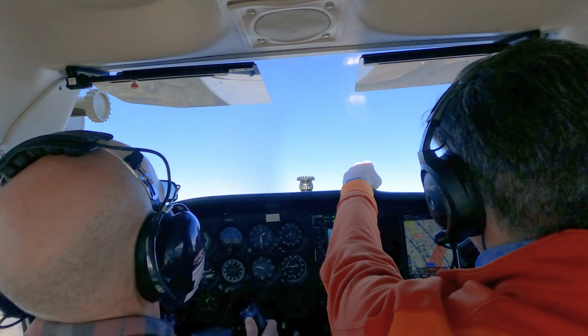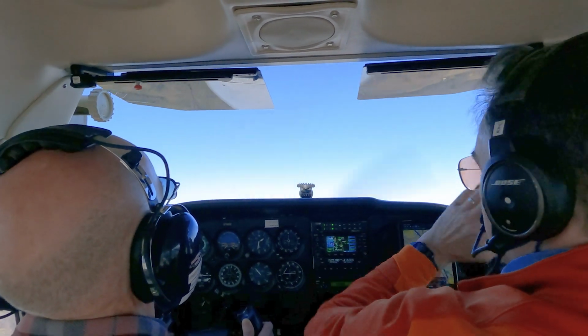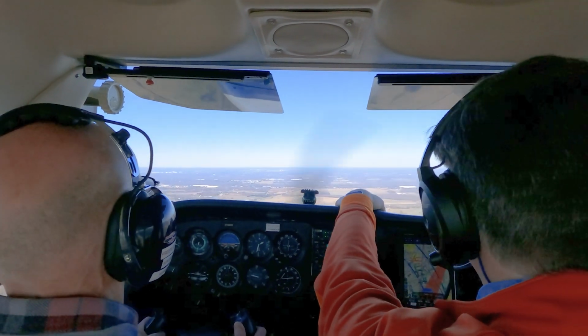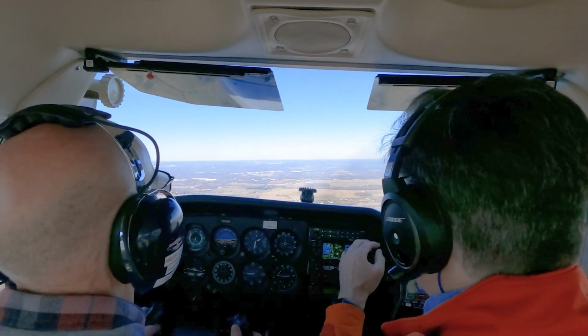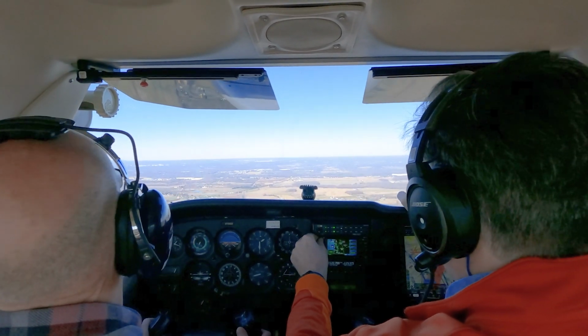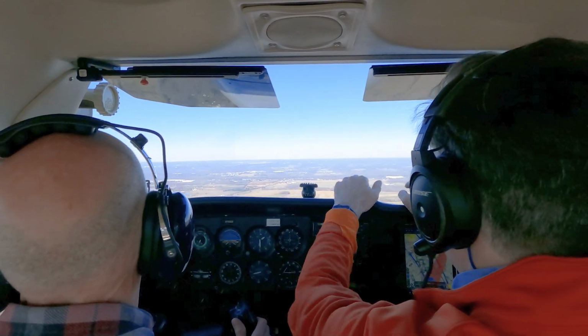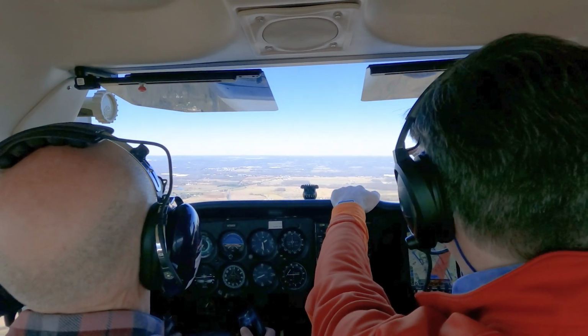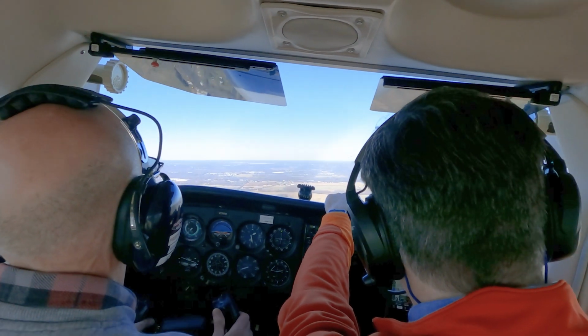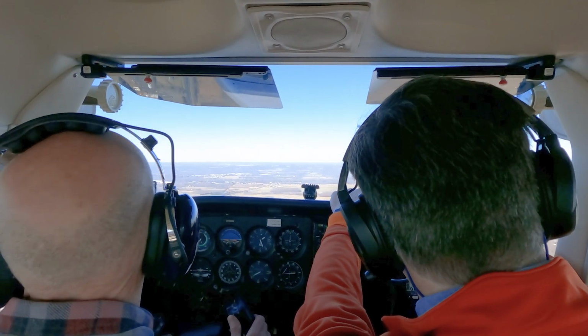So there's always airplanes near the Flying W, and the closer we get to the top of the hour, the more airplanes there's typically going to be here. I'm going to turn this down real quick. It's really annoying. So there's probably somebody going to be coming in this way pretty soon, so we'll try to avoid them. And that's the only plane I see at the moment.